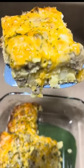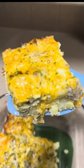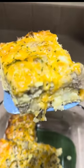As you can see, it was still a little hot, but guys, this is so good. It can be made ahead of time. It can be saved for later.